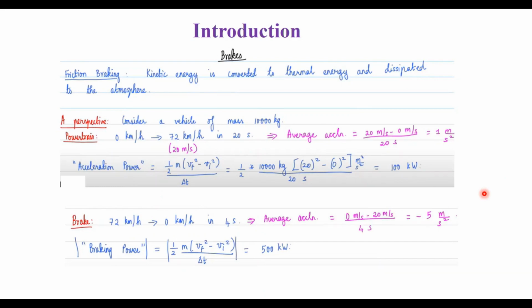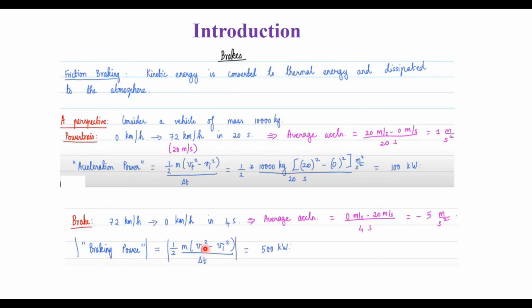This is just an example we have taken here. Considering the same mass of the vehicle, between the acceleration power and the brake power, which is more powerful? Is the acceleration power more powerful or the braking power? Of course, acceleration power is nothing but increasing the speed of the vehicle from 0 to the required maximum limit in so and so time. Similarly, once you reach the maximum speed, what's the time taken for you to come to 0 speed?